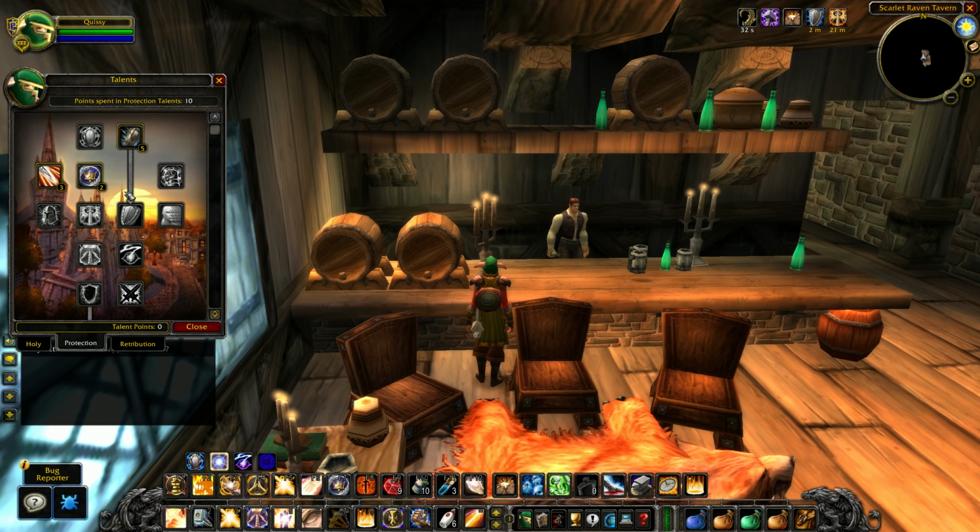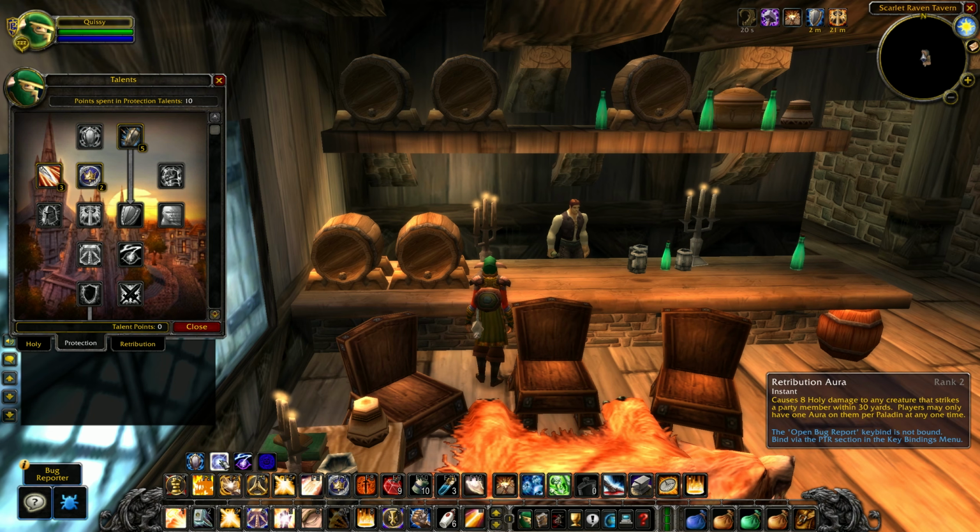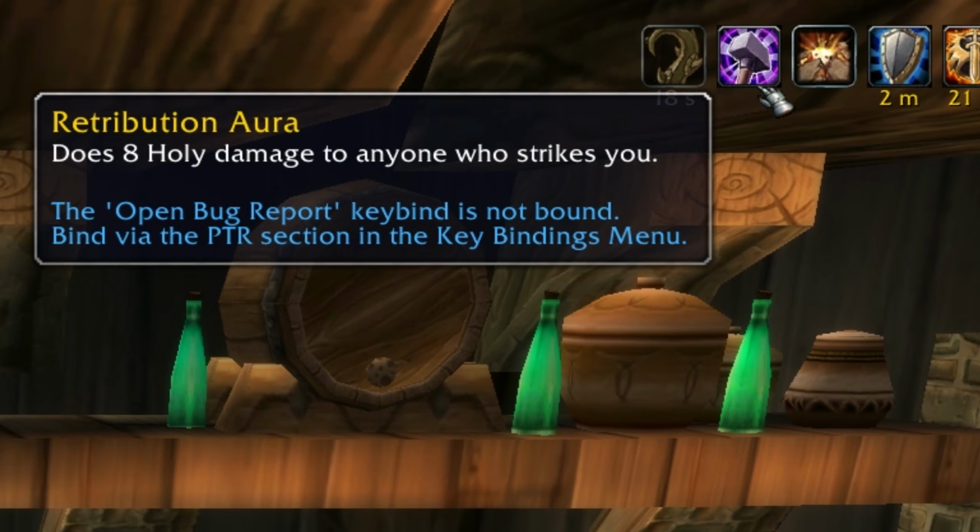Alright, so moving along to the Prot talent tree, I went with Redoubt to start. Increased block chance is always great. I decided not to go with Devotion Aura because I was primarily using Ret Aura for this experiment. Ret Aura does additional holy damage, so any additional holy damage that I am dealing is more threat for me. Definitely great for AoE and mob pulls.